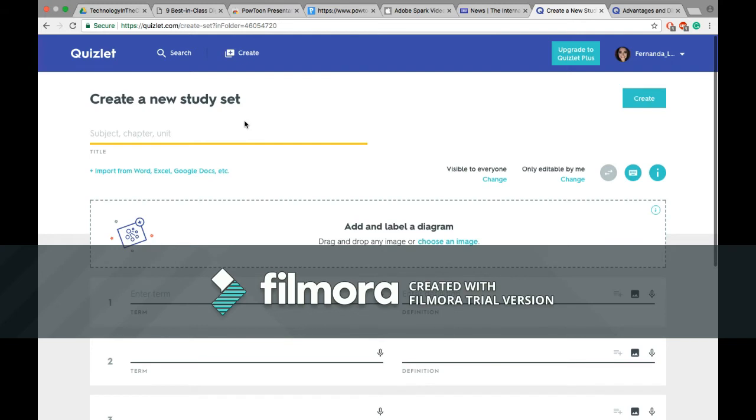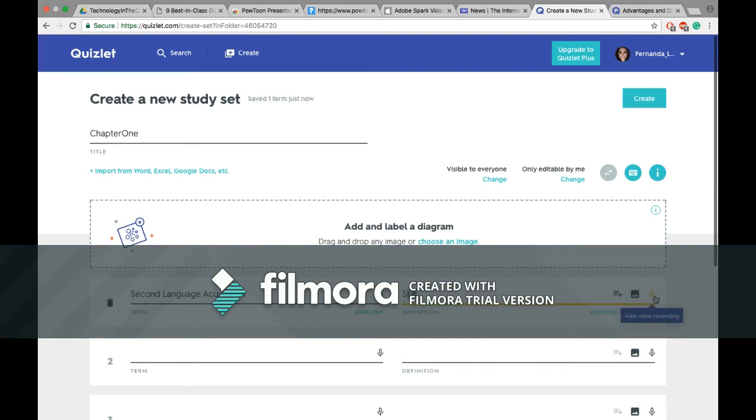and I'm going to go more narrow. So my set is more narrow. I'm just going to put Chapter 1. And then I'm going to write second. As you can see, if you make mistakes, it notifies you. So, second language acquisition. And I'm just going to put the definition, SLA. Briefly, not the definition, but if you would like to put the definition, you can. I'm just going to put the acronym.